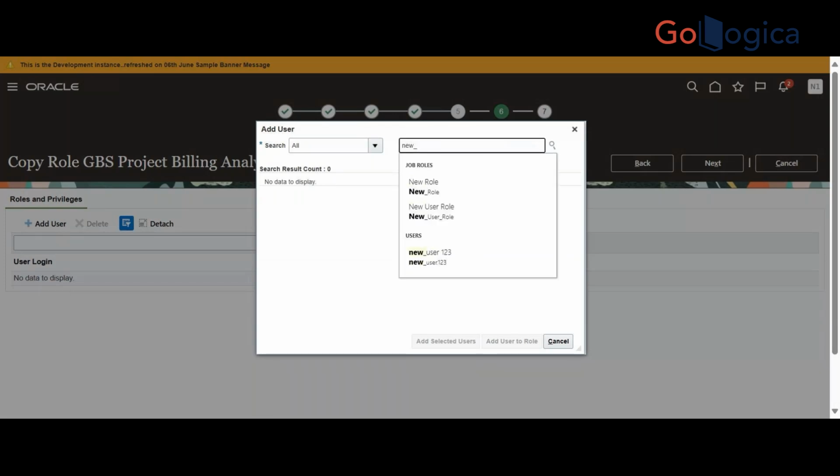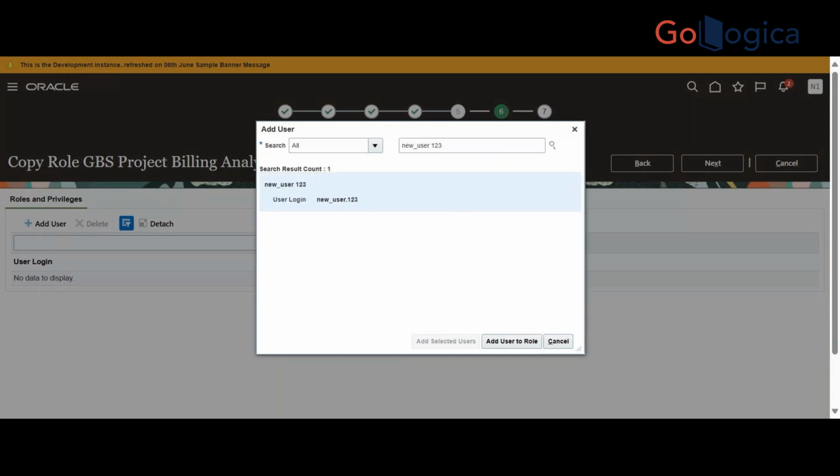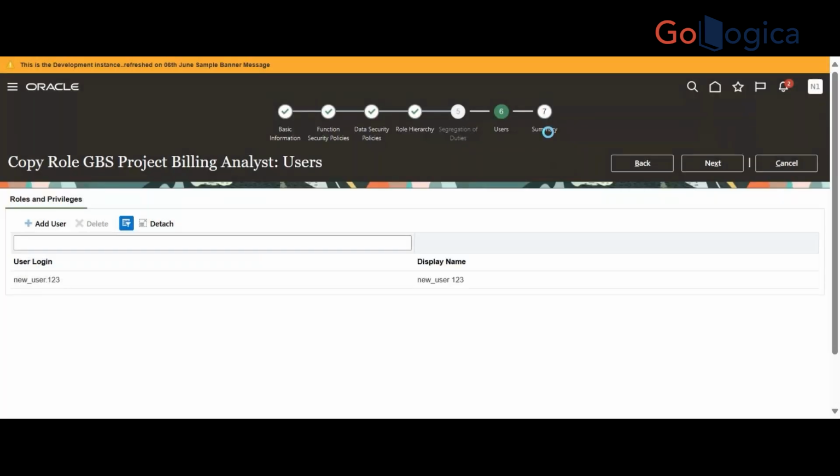You will get all the users which are created. This is our user, you can find it and assign the role. This assignment can happen after you create and validate. It's not necessary to assign it here; I assigned it on the previous page, and you can assign it there also. Then you can do the summary.